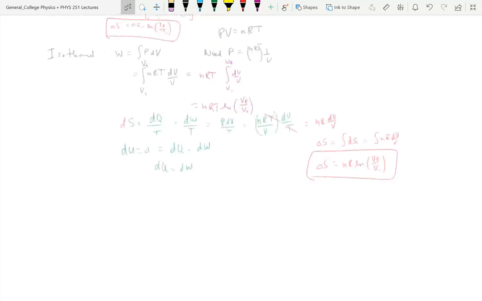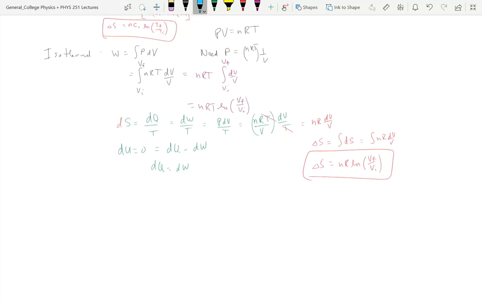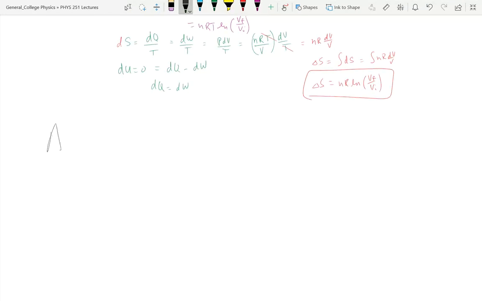Now I'm going to choose adiabatic for the last thing I'm going to do here because that's the most demanding one. Adiabatic. What does adiabatic mean? Q equals 0 as far as we're concerned. We'll put dq equals 0. And we have PV to the gamma equals constant.